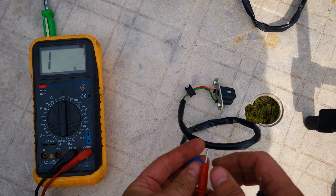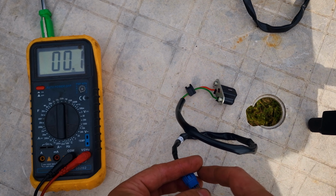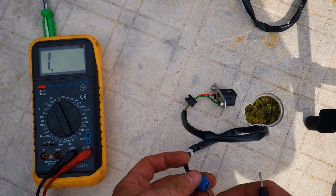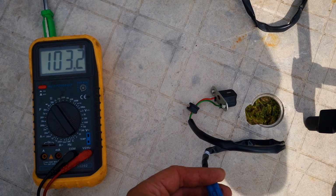We measure the resistance of the new sensor. It is significantly less than a kilo ohm. We change the range and see that the new sensor has a resistance of 103 ohms at 24 degrees Celsius. Not bad at all and quite different from the old one.